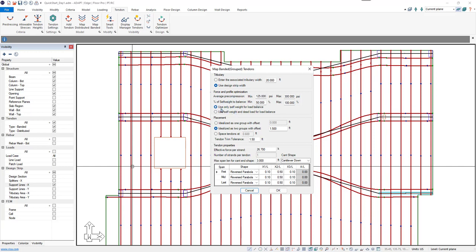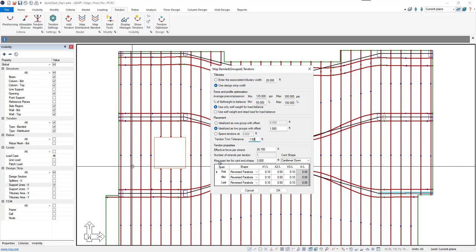The first set of inputs is we can either choose to balance based on self-weight or self-weight and dead load. And this dead load includes all dead load applied to the default dead load case of the software. The next new option is tendon trim tolerance. So if a support line falls outside of a slab region, within this tendon trim tolerance, the program will cut the tendon it created when mapping the tendons back to the slab edge. If it falls outside of this trim tolerance, the program will just create the tendon outside of the slab, and the user would have to modify that before analysis.